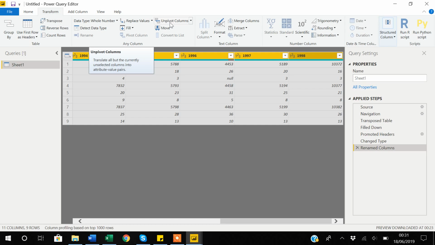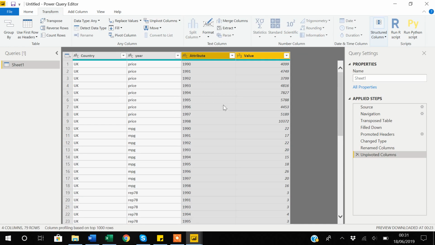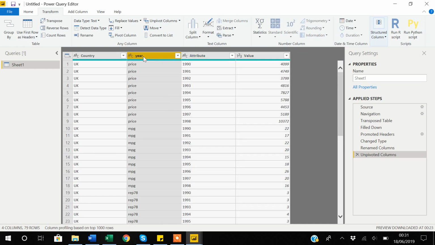And sometimes while working in Power BI, you may need to pivot your columns or unpivot your columns according to your need, or according to the kind of graph you need. So you have to play around with these transformation functions a bit. So let's say transform. You can now see that here the years are coming. Here by default it's saying it's year, but I will rename it to category.